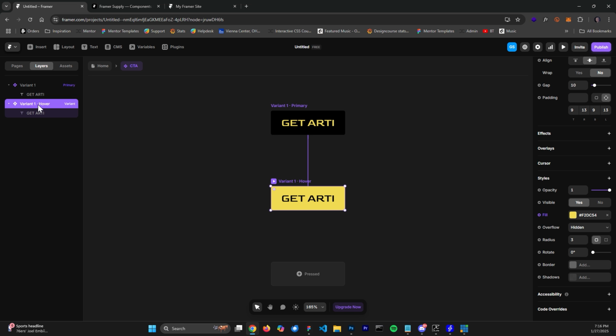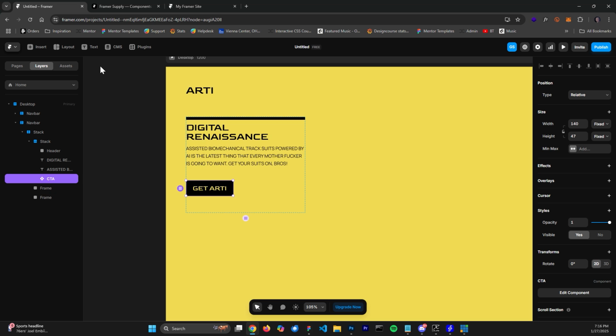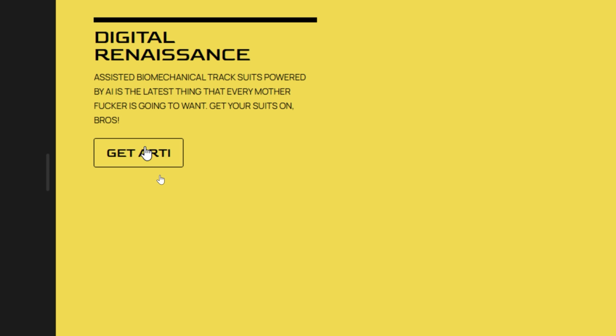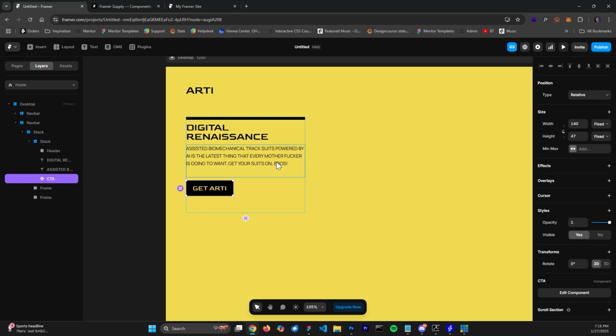I do want to wrap the button in a 1 pixel black border. I'll show you what that looks like in a second. But to do that, we select Variant 1 Hover, and we're going to change up here where it says Border to black. So we're adding a black border of 1 pixel solid all around. Okay, so now if we go back, we hit play. Look at that. Oopsie. Look at that. Very exciting stuff. So that is the benefit of having a component, because if this button were in multiple areas and you wanted to make a change, you'd have to do it with each one individually. It'd be a pain in the butt.